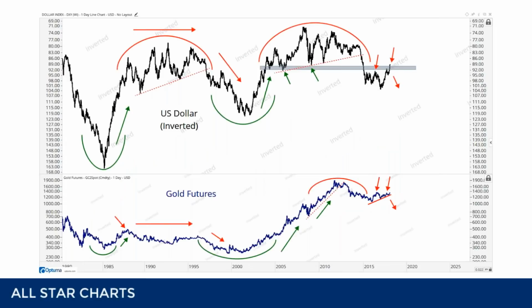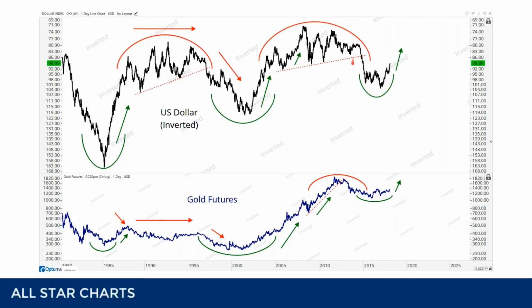So then here's the big question. Here's the US dollar inverted, right? So if the line is falling, the US dollar is rising. And then here's gold futures. So is the question that this former support is going to turn into resistance and this chart is going to fall, which means the dollar is going to rise and gold is going to break down and make new lows? Is that what's going to happen? Or is this a bottom in this chart, which will make it a top in the US dollar and a bottom in gold? Notice how they move very similar together.